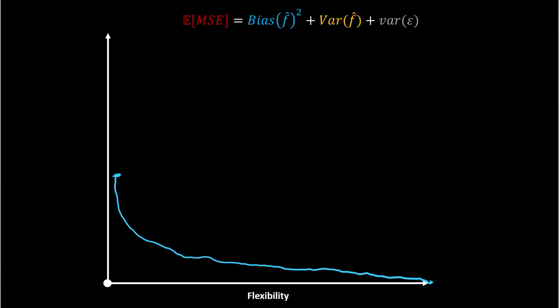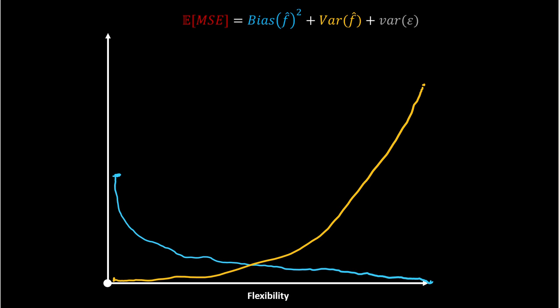So variance is going to start very low. At very inflexible, very simple models, we have very low variance, and as we increase flexibility to maximum flexibility, we have very high variance. Again, the exact shape of the curve isn't important here. It is determined by the exact function and the exact data, but it might look something like this. So now we have our bias and our variance in there.